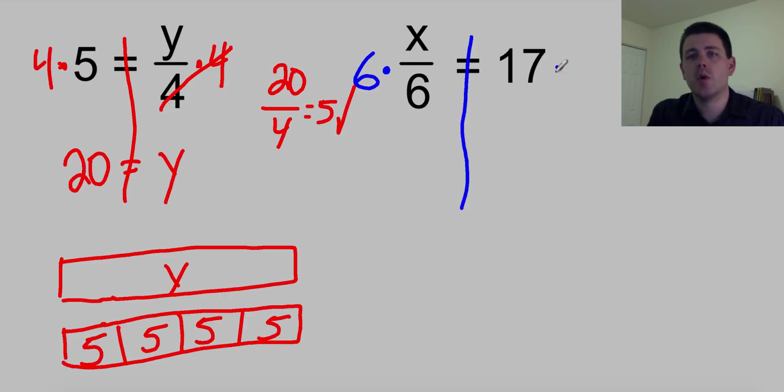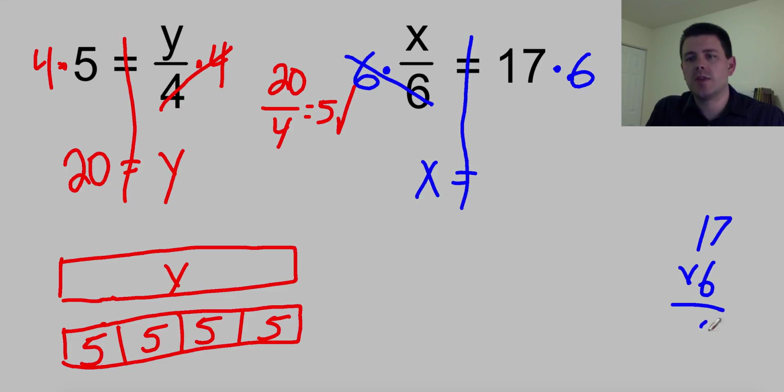But I got to treat both sides of the equation equally. So multiply this side times 6. Multiplying and dividing by 6, 6 divided by 6 turns into 1. That's what we wanted. So we're just left with our 1x, or x. 17 times 6. Well, I don't know my 17s, so I'm going to do a quick little multiplication. 7 times 6 is 42. 6 times 1 is 6, plus 4 is 10. So I get an answer of 102.